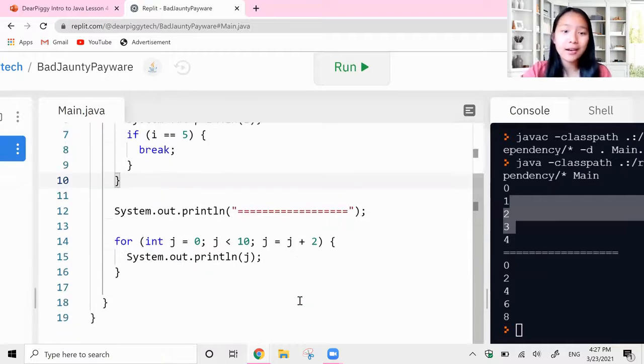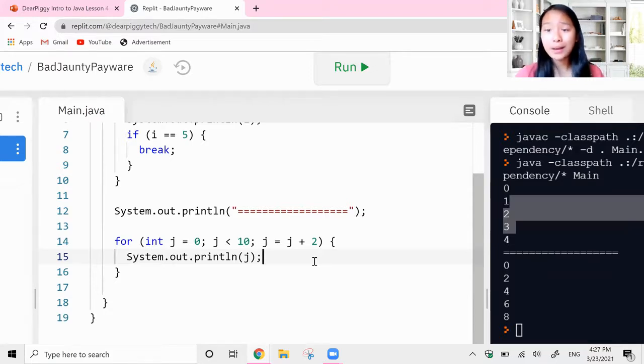We're halfway done. Okay, so the next part I want to work with is continue. So continue, in my opinion, is kind of like break's little sister. It's not as mean as break. It doesn't essentially cut things off totally, but it is going to cut one thing off. It's going to be playing with its friends. Now, somebody made her mad, and break would just stop playing with everybody. But continue, somebody made her mad, she would stop playing with that person, and she would keep playing with the other people. Bad analogy, but hopefully we have a little bit of an idea.